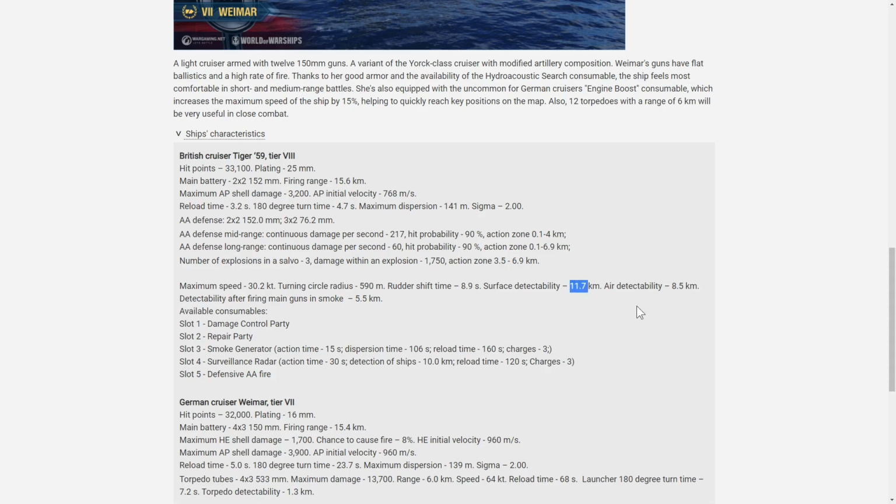Base detection is 11.7 kilometers, and with camo and the concealment skill and the concealment upgrade, this will come down to 9.2 kilometers. And when I get to the surveillance radar, she will be able to stealth radar. So she will mount, obviously, damage control. She'll have repair party, and she will have smoke generator. Looks like the same smoke as what the Edinburgh receives. Surveillance radar, 30-second duration, 10-kilometer range. So again, with a 9.2 best concealment, she will be able to stealth radar.